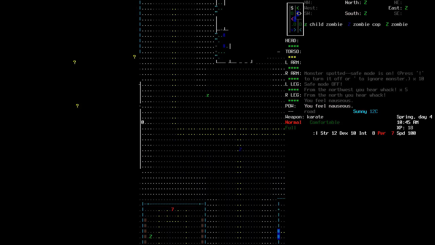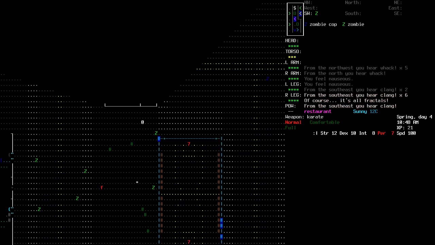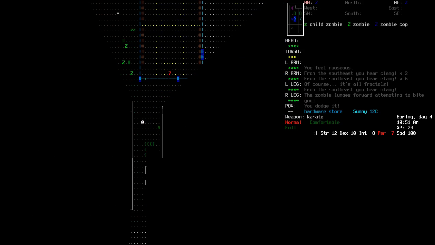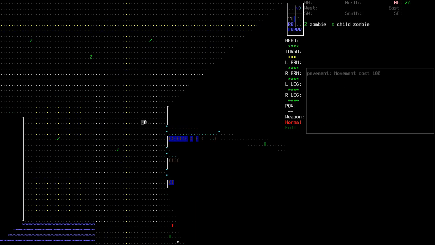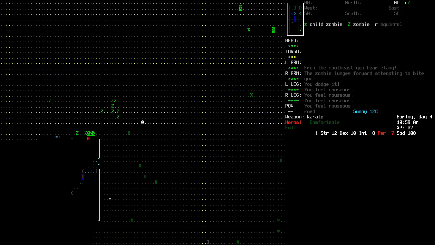So, what's this? This is a... it's a restaurant. I don't think I've been in this one before. There's a load of Zeds everywhere. Jesus Christ, there's a shitload of Zeds. I just want to very quickly look to see if there is actually any... no, there's no vehicles there. There is the pharmacy there, but I really don't need it at this particular point in time.